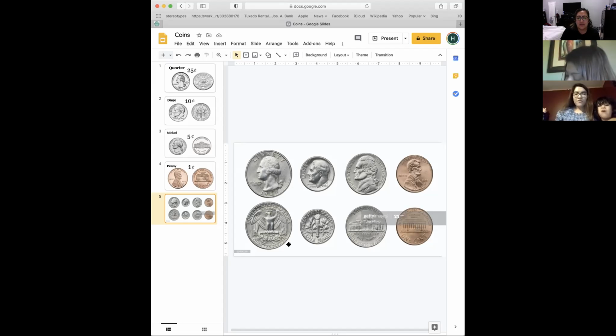So what about the next one? What do we notice about this one? It's the smallest one. It is the smallest one. Do you remember the name of this one? It's a dime. Yes, it is a dime. And the value? 10 cents. It is 10 cents. So when you look at this coin, what would help you remember other than the size? I think the size probably is sufficient to remember which one this is, because it is the smallest coin.